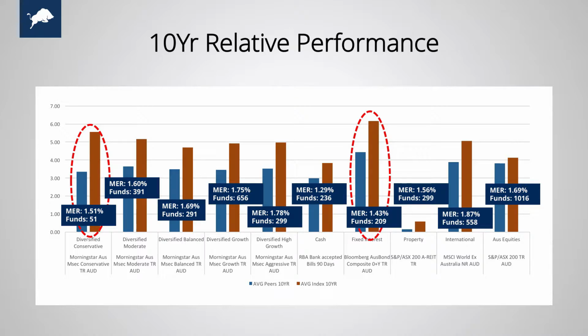And so what you're receiving here is a much smoother return, but you're capturing all the upside of those higher growth asset classes while still having the protection on the downside of the cash and fixed interest. And hence why these diversified portfolios over the long run have held up pretty well. So you're getting far less volatility in these, but also capturing the growth of those asset classes. So that's why we believe portfolio diversification is really important.